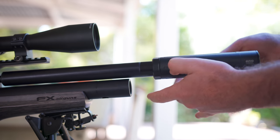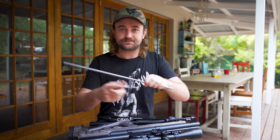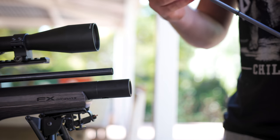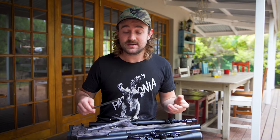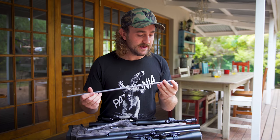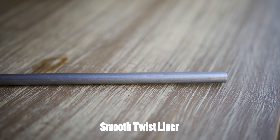The difference is that the liner — the actual rifled part of the barrel — can be removed. If you take a 10mm spanner and remove the little steel part at the end of the barrel, you can actually pull out the liner. I'll show you what the liner looks like — it looks like this. You can replace it with a different liner. The liner that comes standard with the Wildcat Mark 2 is the smooth twist liner, so it's essentially the same as the barrel on the Wildcat Mark 1 — in theory, the accuracy of these two guns should be pretty much exactly the same. FX actually told me the accuracy they were getting out of the smooth twist liner was slightly better than out of the smooth twist barrel, so maybe the process is a little more accurate, but the accuracy will be almost exactly the same.